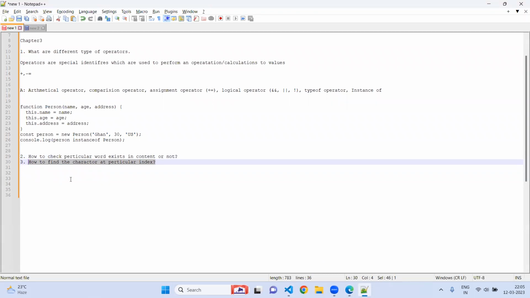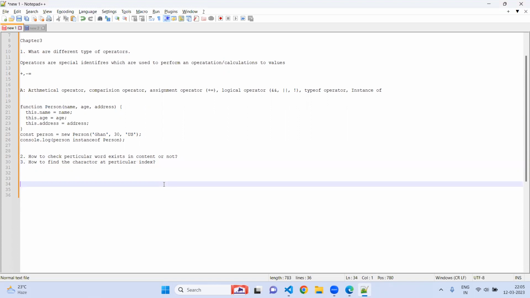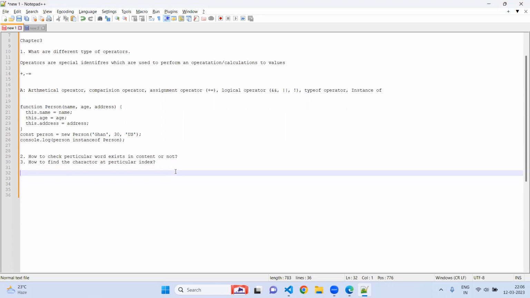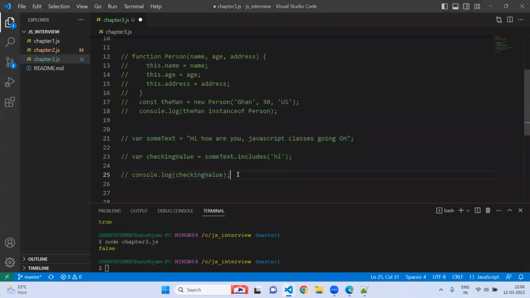There are some words we have, maybe coming from an API, and we have to check at what index a particular character is present. For example, that character I have to replace, or I have to delete. So in that case, what will you do? What is the function? There is a predefined function for this.